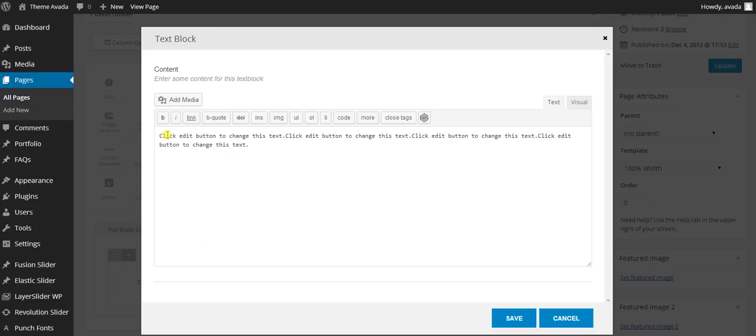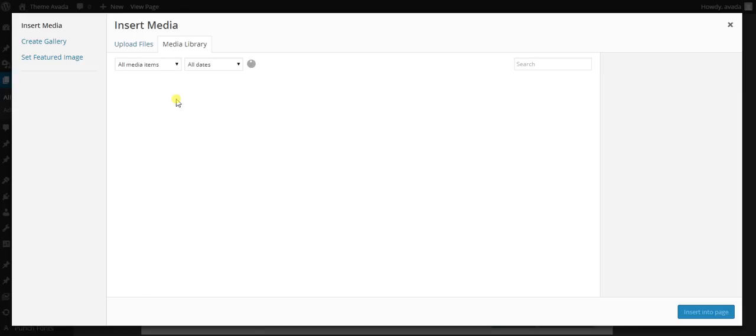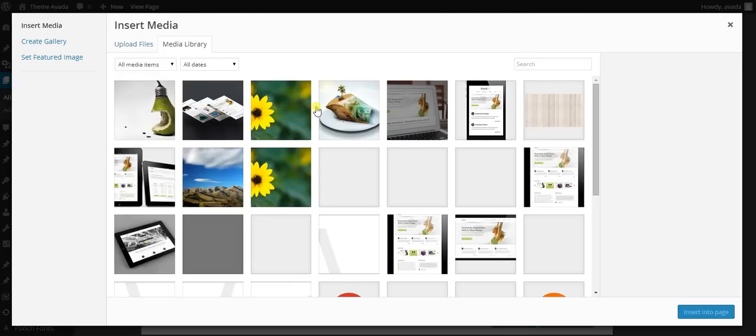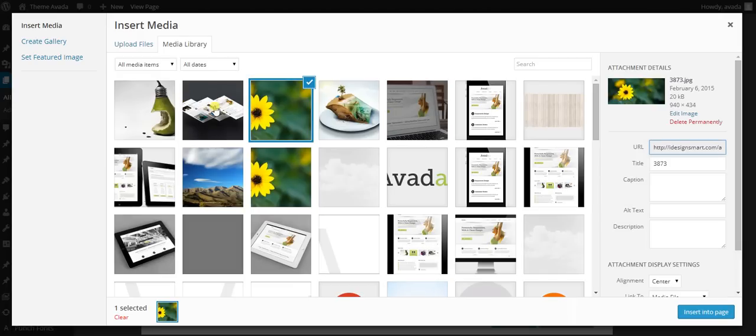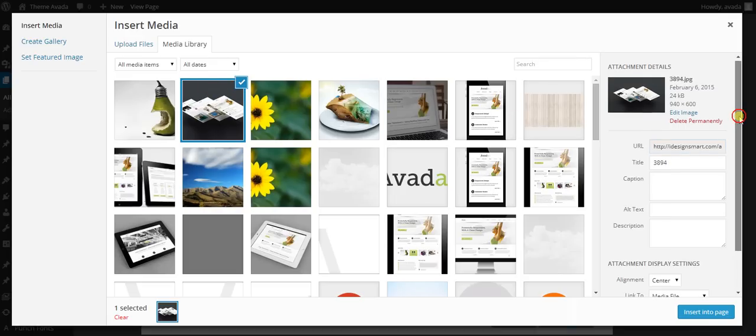Here, I would like to put an image, so I can click here and say add media. And this is just like the WordPress editor, so you can pretty much do whatever you intend to do with it. And I will put a thumbnail for this image. This image is pretty large, 940 by 600 pixels, so I see that it just won't fit.